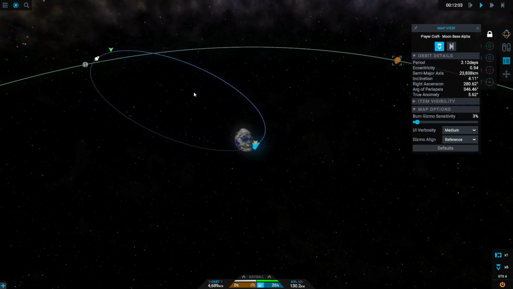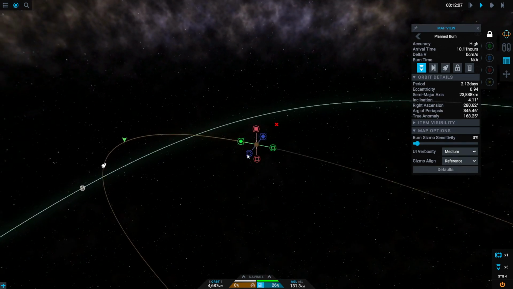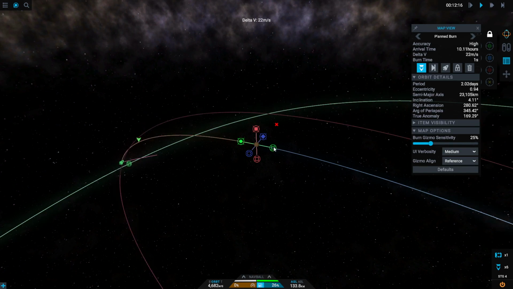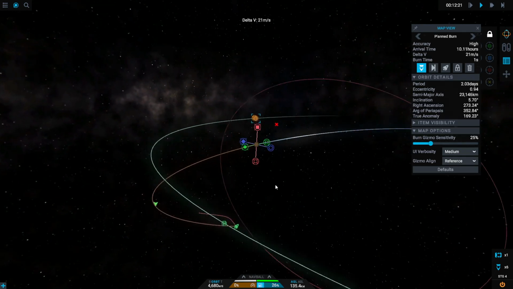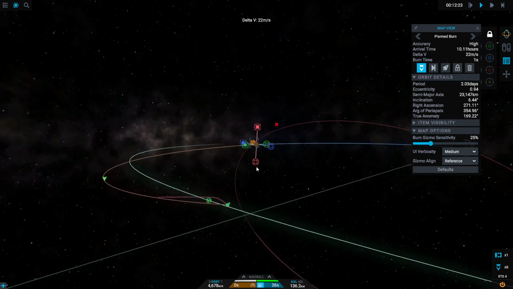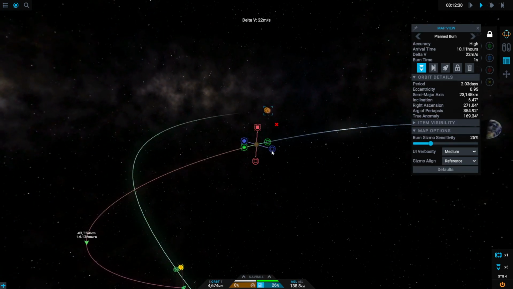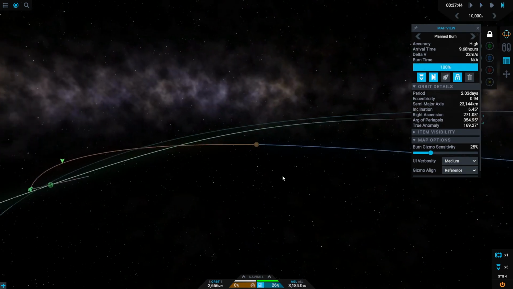There's our burn to Luna. Right. Or should I say Locus? Let's bring that back a bit, because we went way too far on that. I'm going to bring that down. Bring it down. Bring it in. That we're not that far in. That will do. We'll lock that in. Warp to that burn.